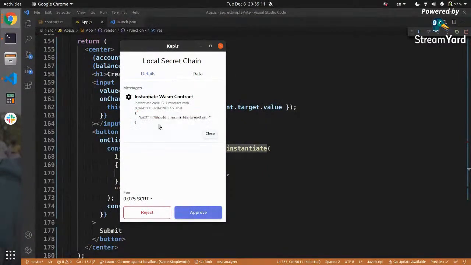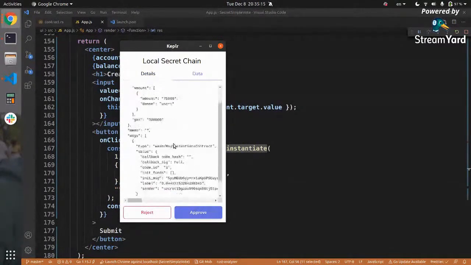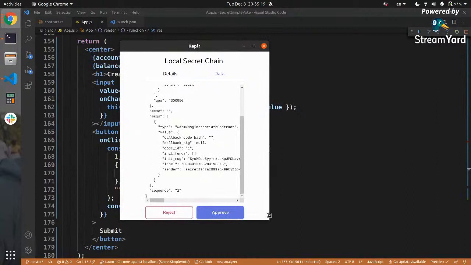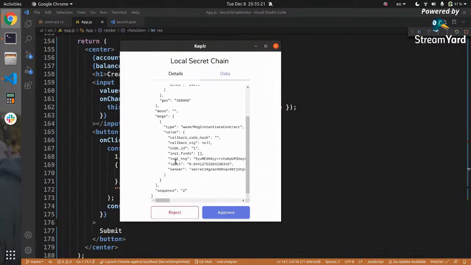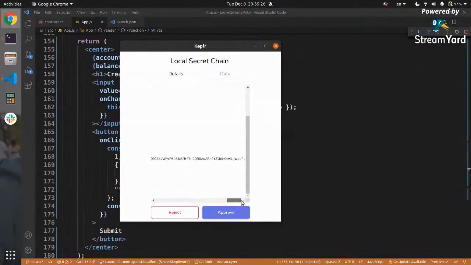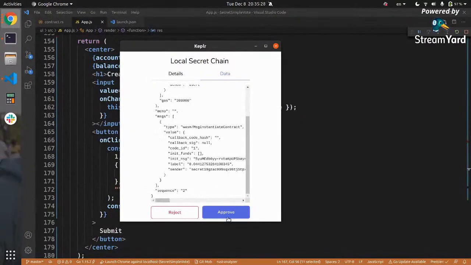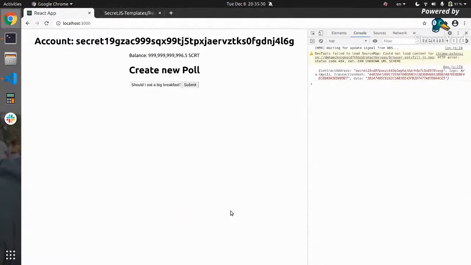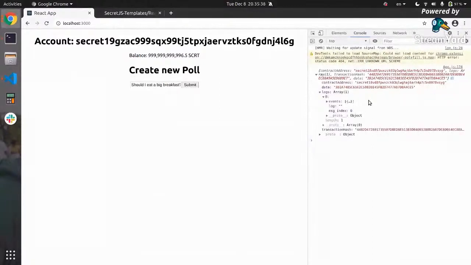Yep, this is what we inputted, and this is the transaction. This is how the message looks after it is encrypted. Let's approve this. Okay, seems to work, I think. Yep, okay.